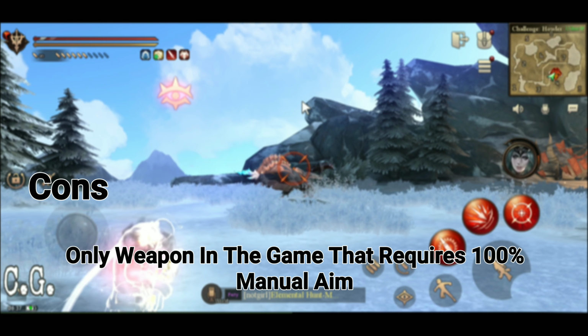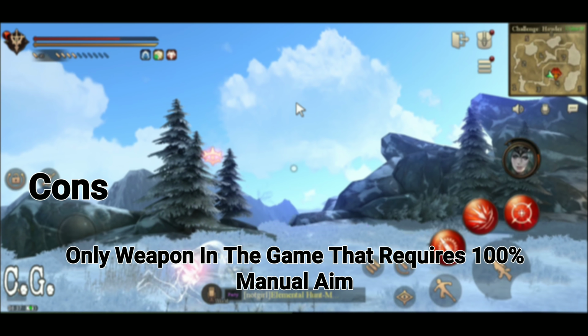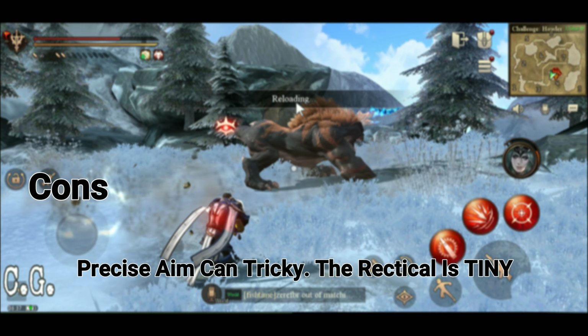The rifle does not lock on at all in any way, shape, or form. So all of you bow and staff users who have been relaxing and relying on camera lock will have to adjust to not seeing the behemoth 100% of the time. Sniping requires extremely precise aim.